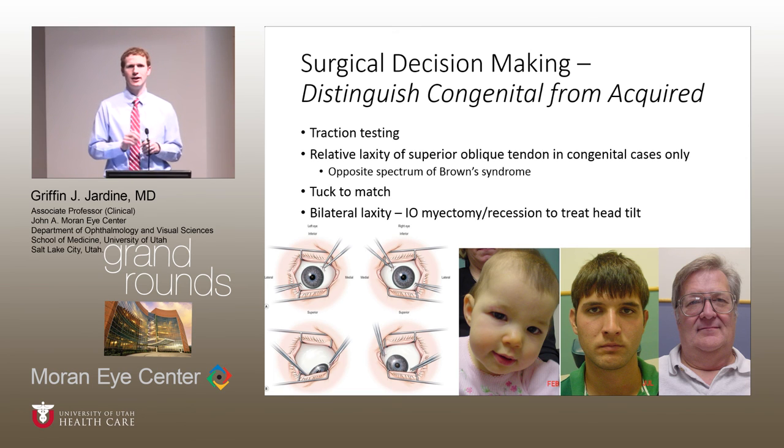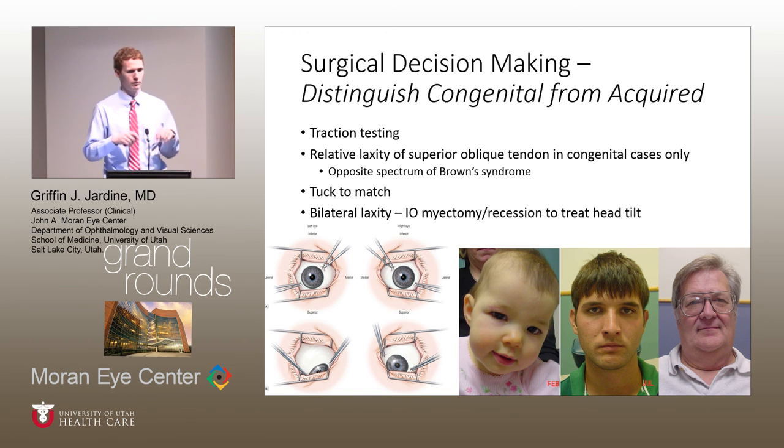And what that was is that it came from the theory that a congenital superior oblique palsy actually may be less neurologic and maybe more anatomic, in that when you compare the superior oblique tendon and traction testing, you'll find that these patients with the palsy will have a very asymmetric laxity, and the tendon will feel like you can just tell that it's almost too long, and thus enabling the muscle to kind of optimally work.